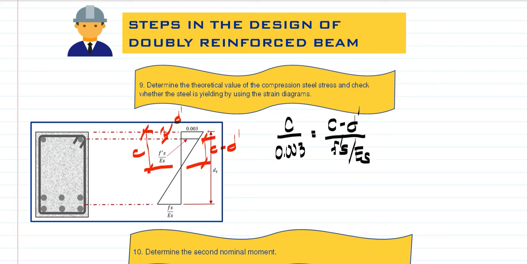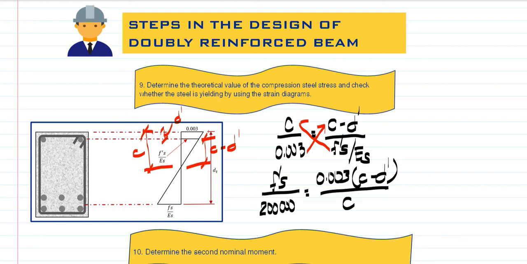So, dito, ito dadali natin doon. Then, this one, papunta dito. Then, yung C, mapupunta rito kasi that is 0.003 divided by C. So, that will be equivalent now to F prime S. Syempre, si ES is 200,000. Then, we can have 0.003 times C minus D prime over the value C. So, further arranging this one, si 200,000 i-multiply natin kay 0.003. So, we could have a value F prime S is equal to 200,000 multiplied by 0.003 is 600. So, that is 600 C minus D prime over C.